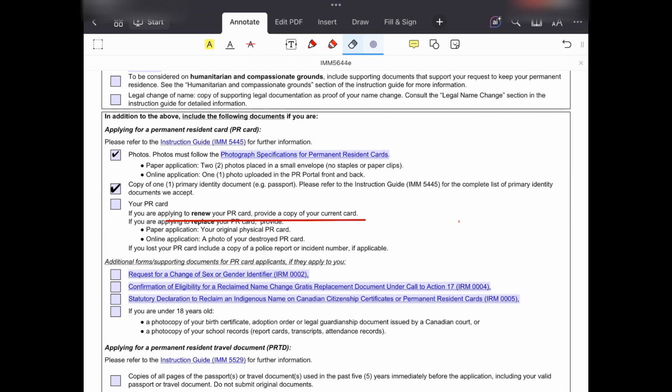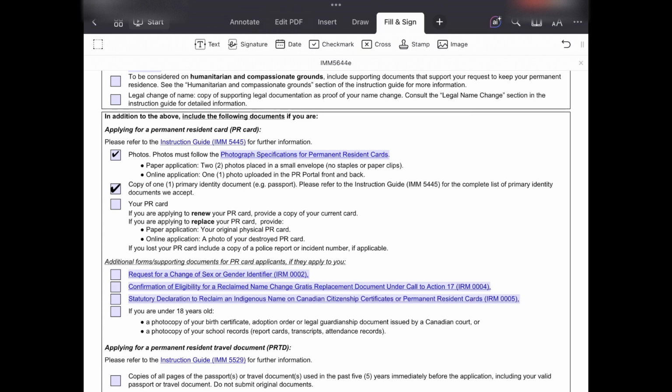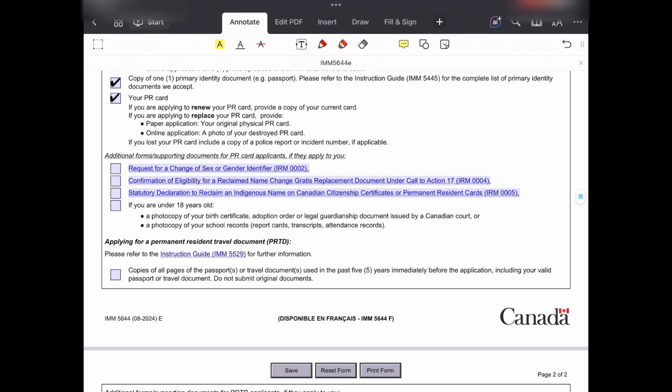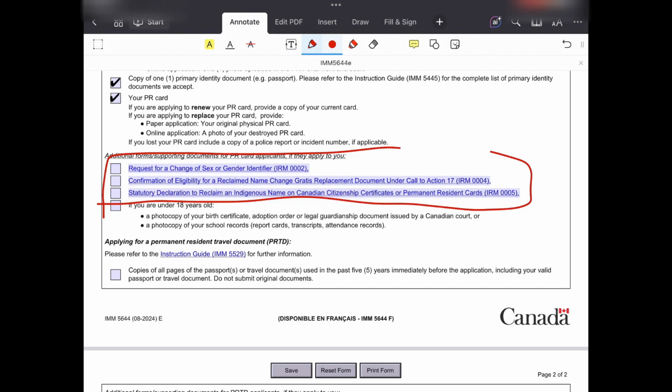I'm gonna say I am planning to include a copy of my current PR card, so I'm just gonna check the box right next to it, and then we can move on to the next section, which is this section right here. I have already talked about these three forms at the beginning of the video.